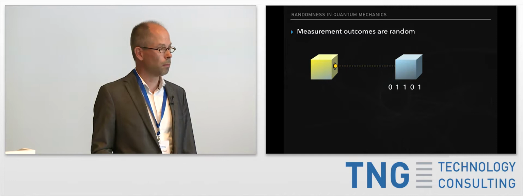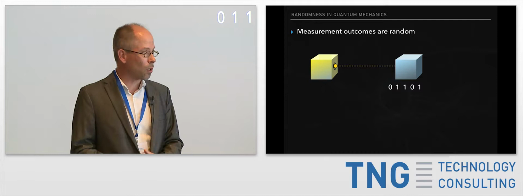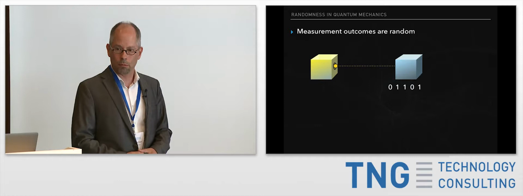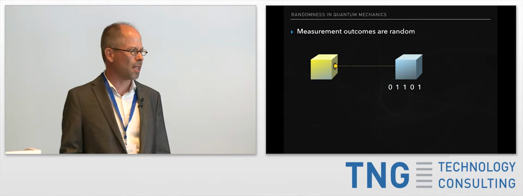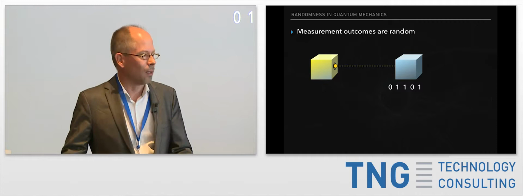It clicks, but it's random. The theory is utterly silent about specific outcomes. It only says with what probability something would happen. Okay, that's a feature of the theory. It's a bit awkward, after all. It's never saying what's going to happen, but what is likely going to happen. But, well, let's get over it. I mean, it's not that awkward, after all.